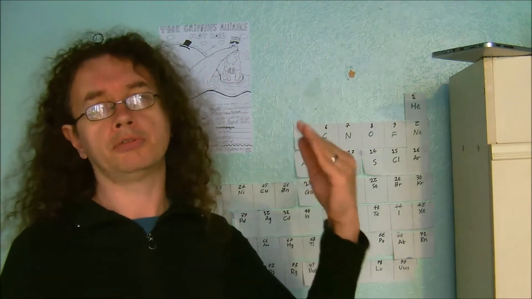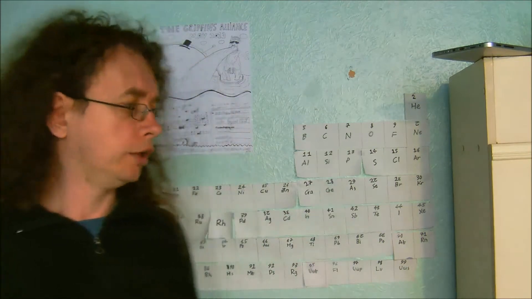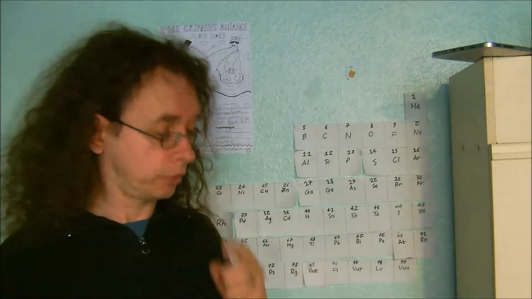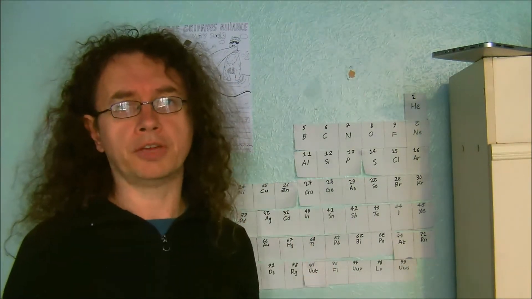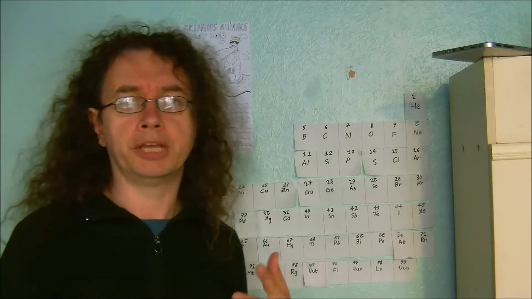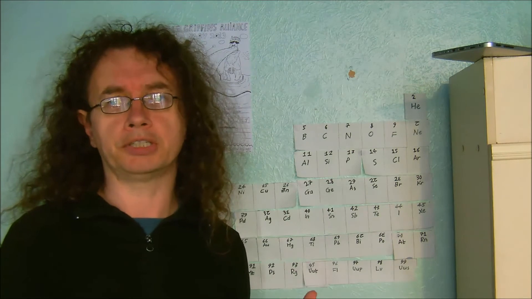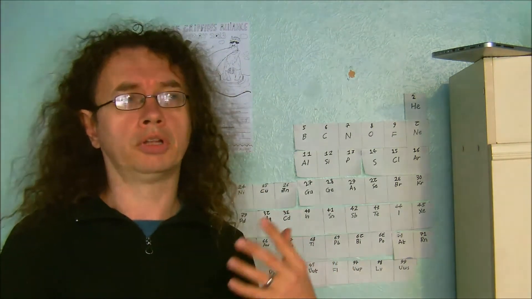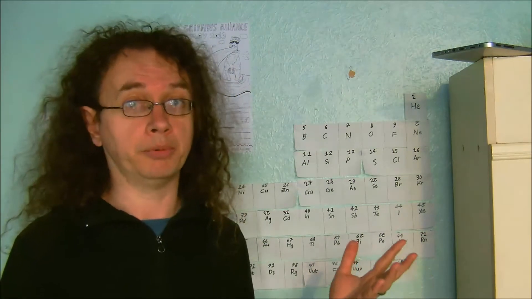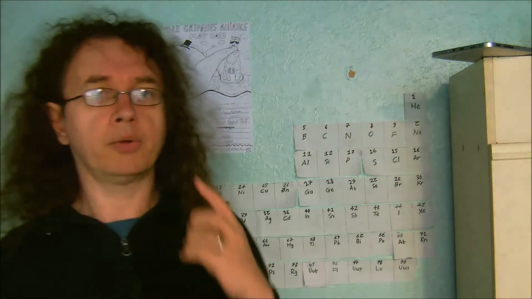Iron obviously has been around in pure form, other than meteorite form, because meteorites are quite often made of iron or iron and nickel actually, for thousands of years. About three thousand years, the Iron Age has been going on, and it started with the Hittites in about 1000 BC, but I'm going to talk about that later. It's not actually on GCSE syllabus for chemistry, at least it might be on the history one, I'm not sure.